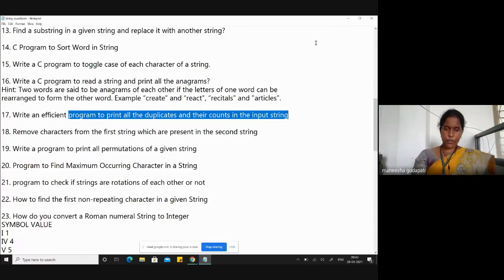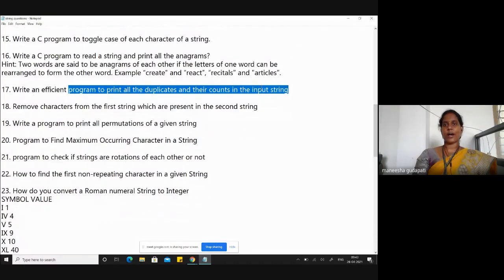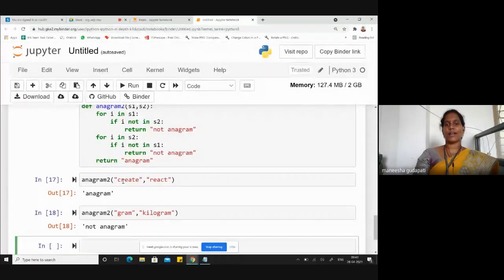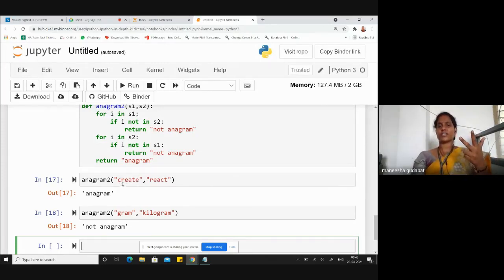Did you understand the program, ma'am? To print all the duplicates and their count in the input string. For example, let's consider "create". C is not duplicated, R is not duplicated, E is duplicated 2 times. So E occurred 2 times.